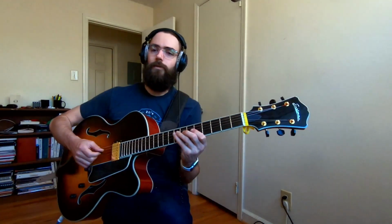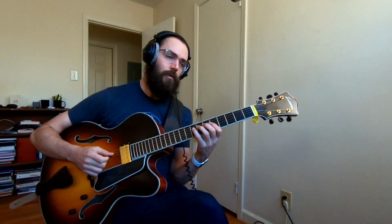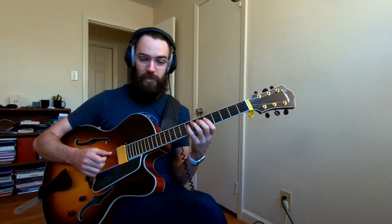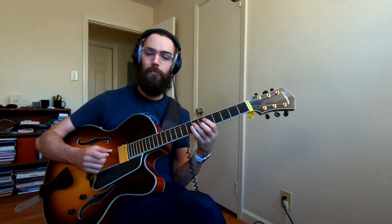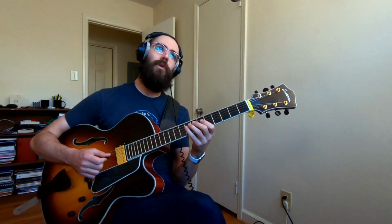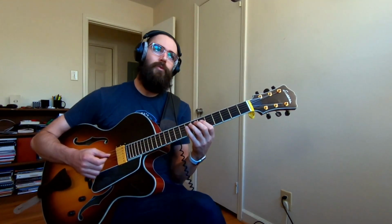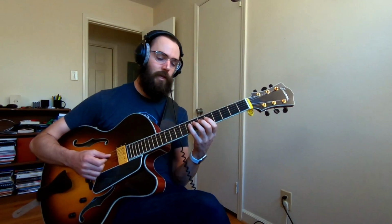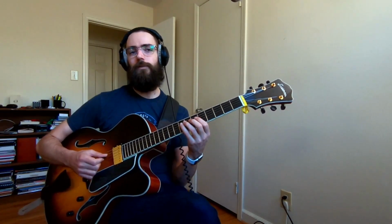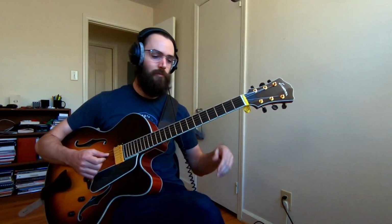All right, so you can play with it in a lot of different ways with just that simple idea. The idea being playing over a 2/5, playing just a dominant 7 scale with a major 7 added. Now you already heard a few variations. The simplest way to get new material out of that is to just play the scale starting in a different place. So instead of starting on beat 1, which sounds great, start on beat 2, and that changes the way it sounds. Start on the and of something and see if that gives you some sort of new sound.